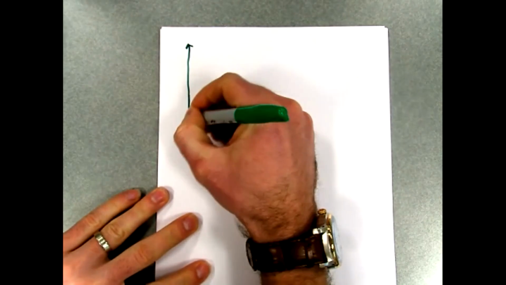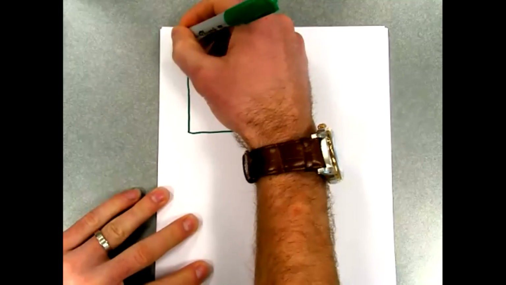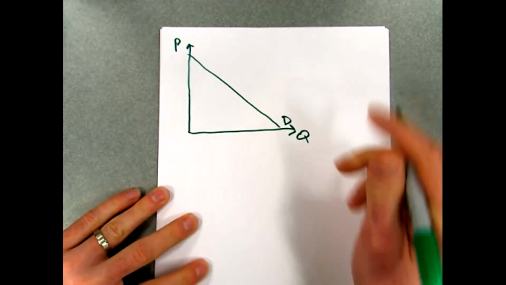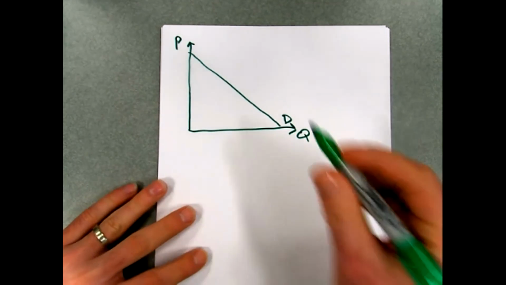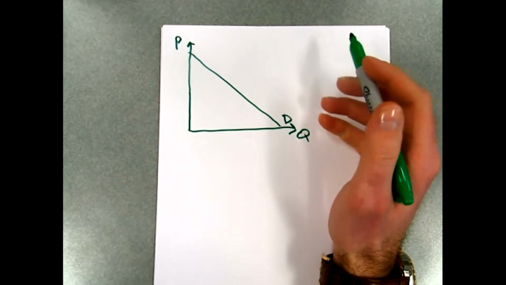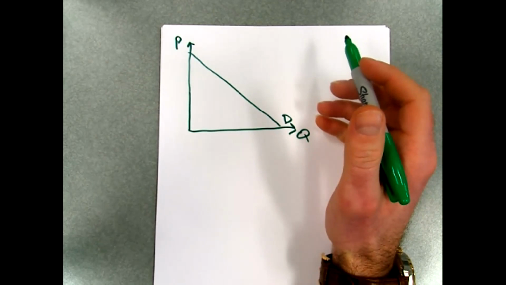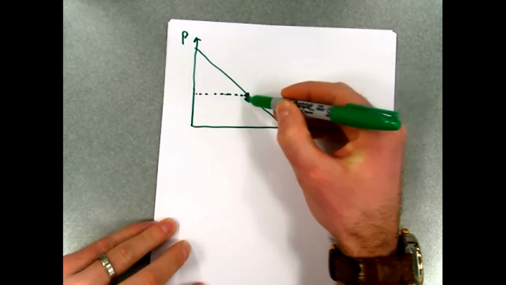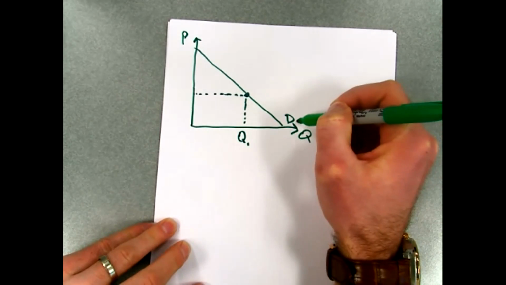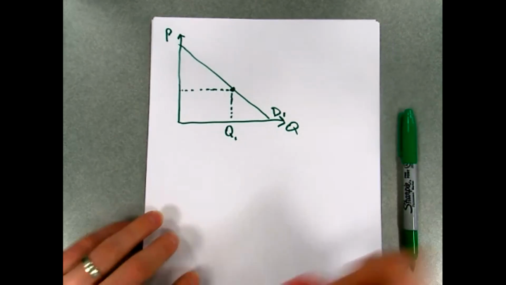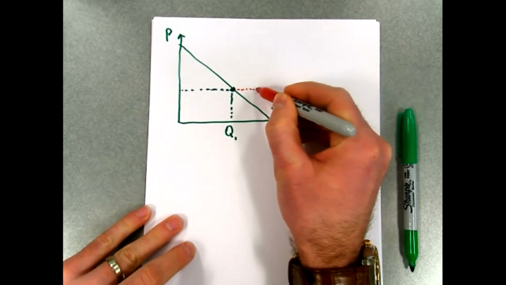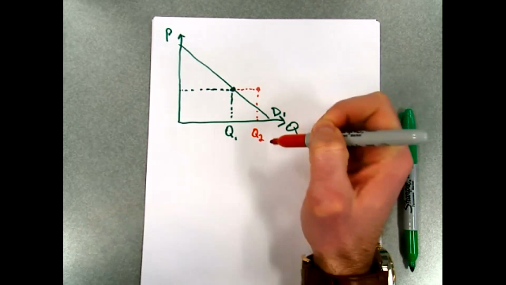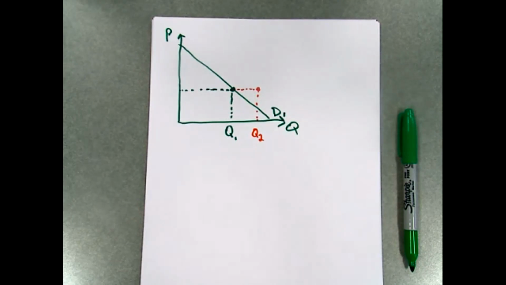I think the way I always want to think about shifts in supply or demand is, let's say we've got quantity, price. So here's my original demand curve, right? If I see an increase in demand, really what that's saying is even if I was to keep the price the same, I'm going to be able to sell more of this product. So you can think about at any given price, whatever we were selling before, we can call this demand curve 1, right? That increase in demand means that at that same price, I'm now able to sell a higher number of units. And that's going to be the case no matter what price I look at.